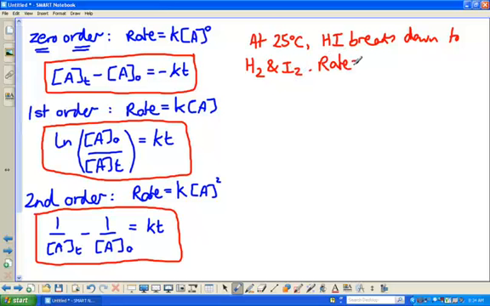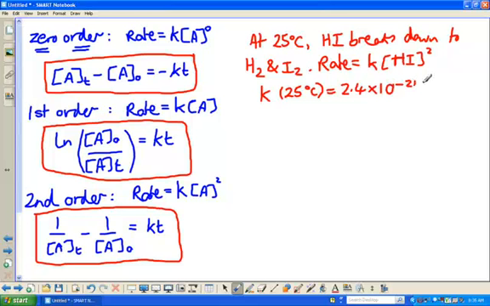The rate of that reaction, or the rate law for that reaction, I should say, is that, and the rate constant at 25 degrees C. Now the reason why we're specifying temperature here, of course, is the fact that the value for K is temperature dependent. So you always want to make sure that the reaction temperature and the temperature at which K was recorded are exactly the same.